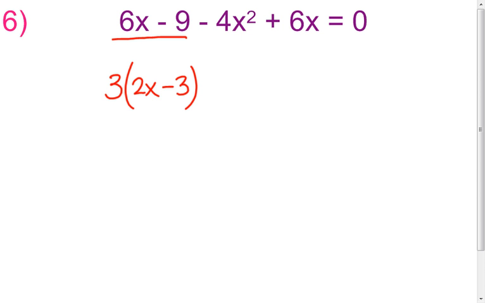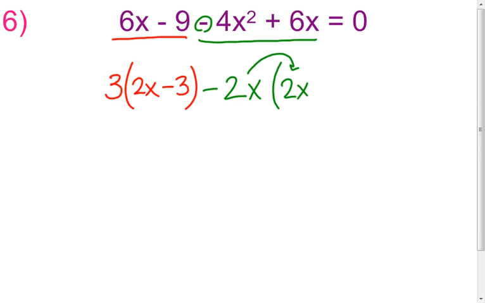Then I'm going to take these terms right here, and factor out what I can. I don't like that first term to be negative, so I'm going to factor out a negative. So 4 and 6 are both divisible by 2, but I'll factor out a negative so that it becomes positive. And then x squared and x, they both at least have 1x to them. So negative 2x times positive 2x gives me negative 4x squared. Negative 2x times negative 3 gives me 6x, and negative times a negative makes a positive. And then, of course, recognize that each, the green and the red, have a 2x minus 3 in them.